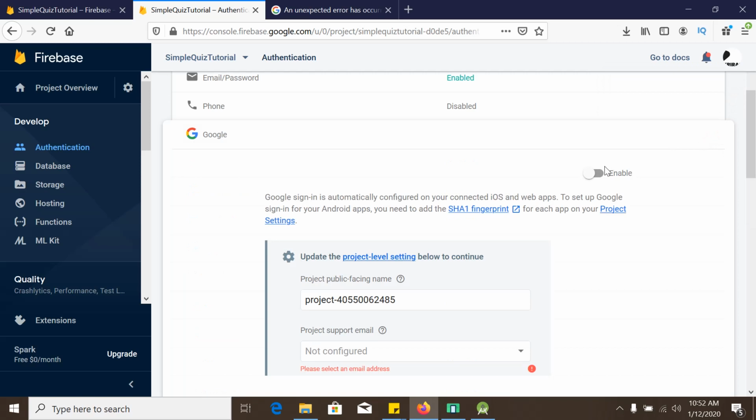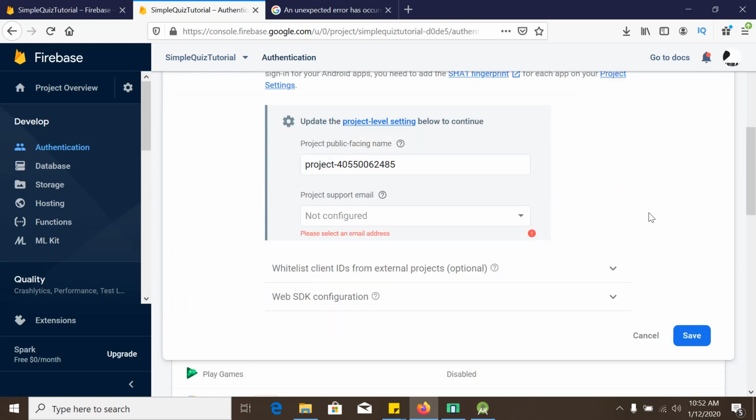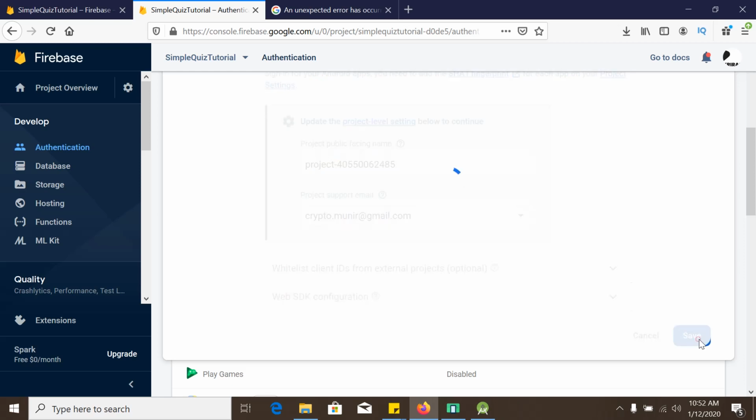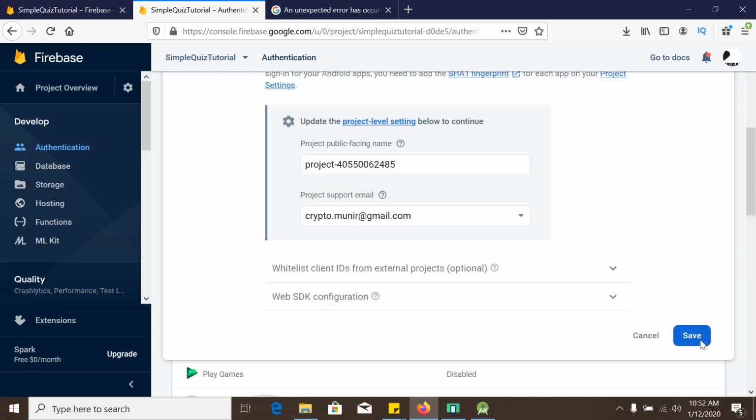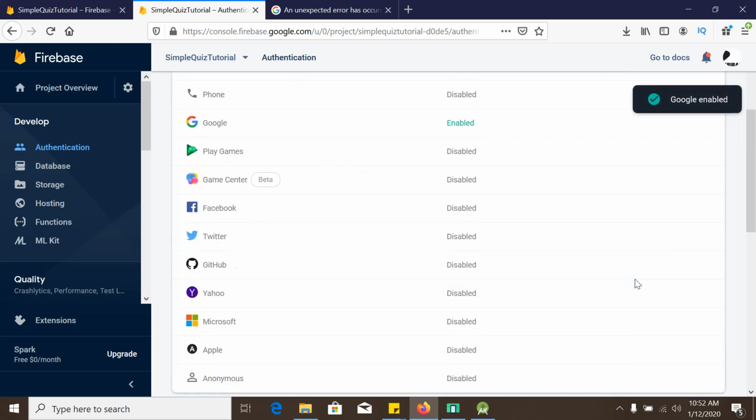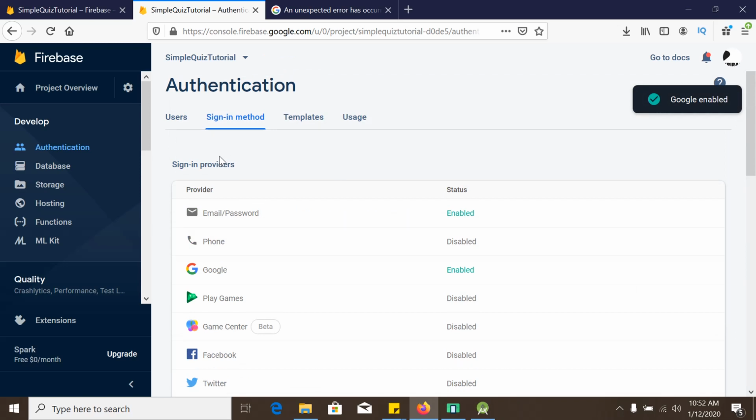So there are two types of login: one is Google and one is email password. It is asking for a project support email, and in my case, I give my email address here and say okay. So far all things are done in our Firebase console.